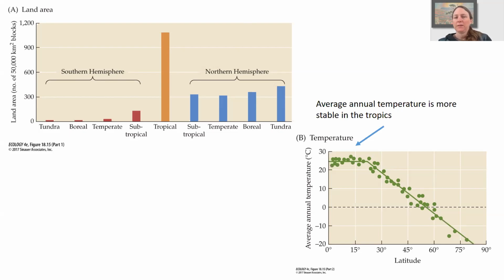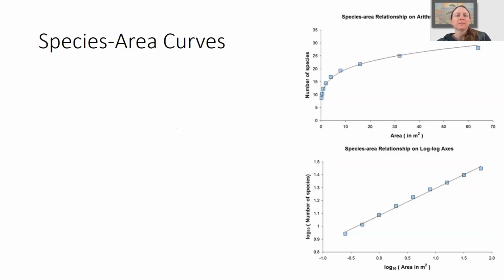So if you look at figure B at the bottom, you can see that from 0 latitude to about 20, which is where we consider the tropics, temperatures on average are between 20 and 30 degrees Celsius. And then very dramatically, after you hit about 30 degrees latitude, temperatures drop all the way down to -20. There's a steep decline. And so just having temperatures be a relatively stable part of the physical environment might lead to overall species richness developments.